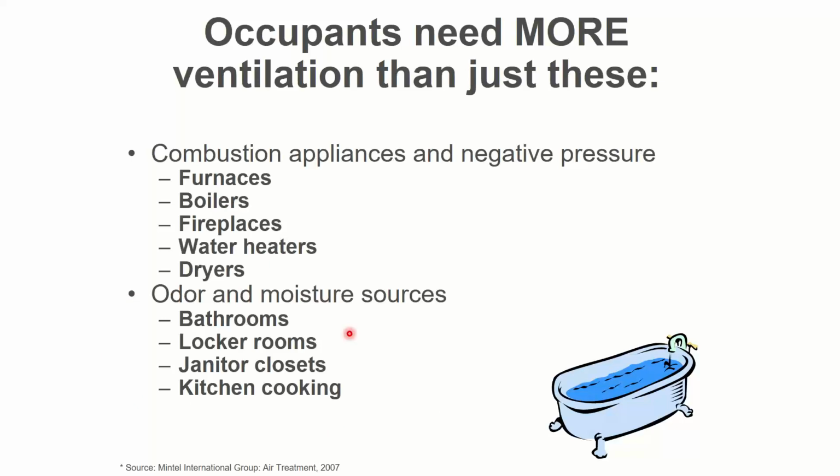Additionally, there are some areas of the building that I want to intentionally exhaust from, not combustion related, but for other reasons, typically odor reasons, like a bathroom. If I recirculate air from your bathroom into your office area, it's not going to hurt anybody, but nobody wants to smell that. It's not a good idea. So we put exhaust fans in bathrooms. They're code required. They're smart to have. You have a little individual bathroom with a 100 CFM bath fan in it. I have to have a way for air to get back into that building somehow. But in any case, any of these exhaust sources are not going to count towards my ventilation incoming air requirement.